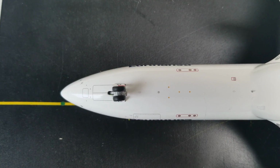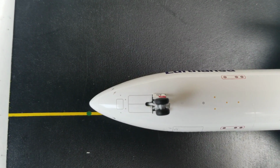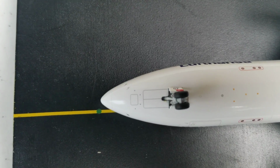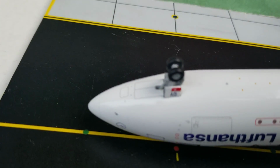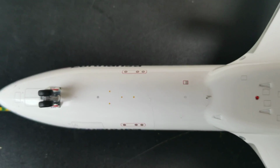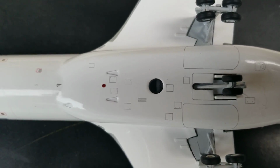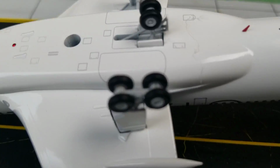Now you're looking at the underbelly carriage view of this aircraft model, where you see the nose cone, the closed nose gear door, as well as the open nose gear door featuring the nose gear. And then you slide up this way. See the anti-collision beacon light, the hole where the stand goes in at, the center bogey gear, which you see right there.